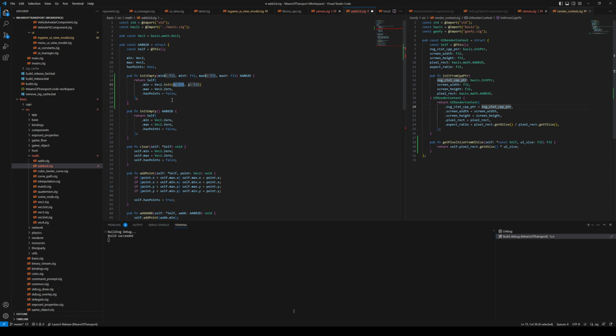So now we can do init and we can do min x, min y, and init max x and max y. So that's what we want.